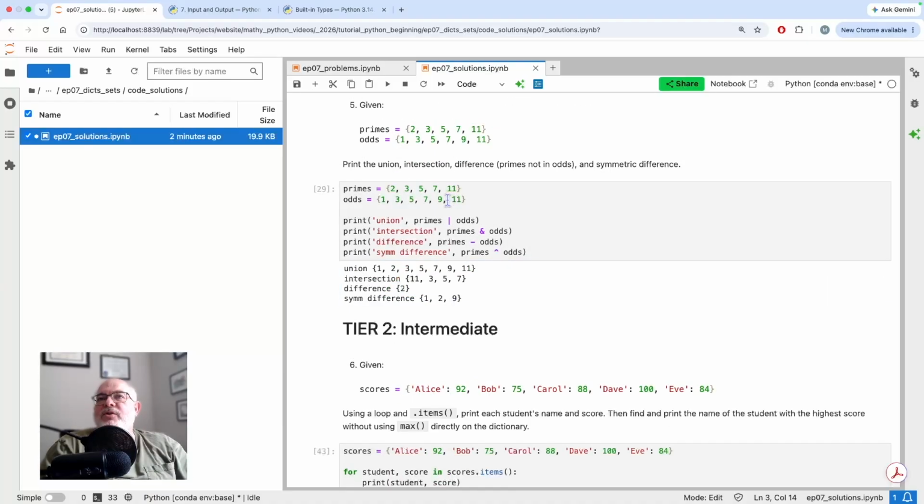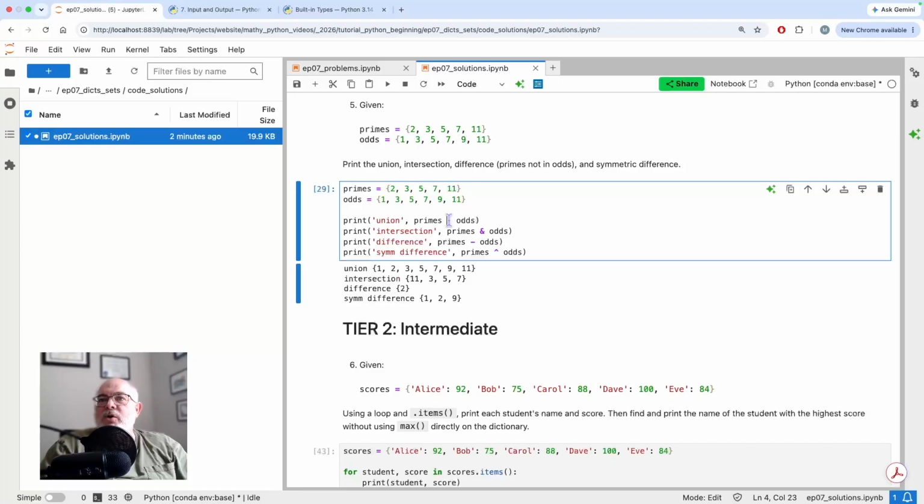We are given 2 sets. We have the primes and some odds. Print the union, intersection, difference of primes that are not in odds, and symmetric difference. So primes is 2, 3, 5, 7, 11. Also copy pasted the odds.